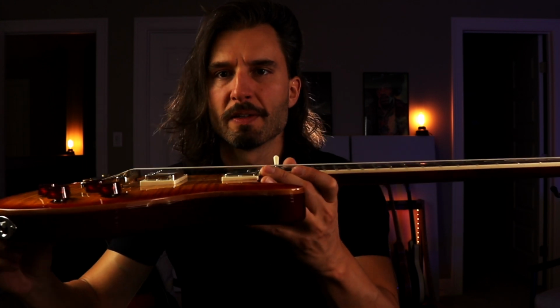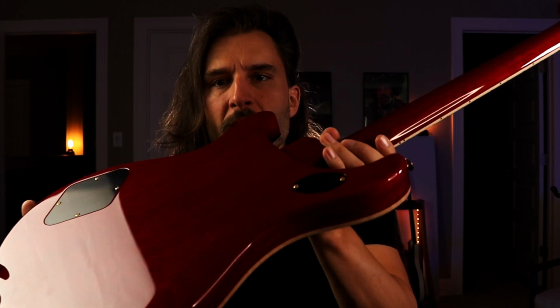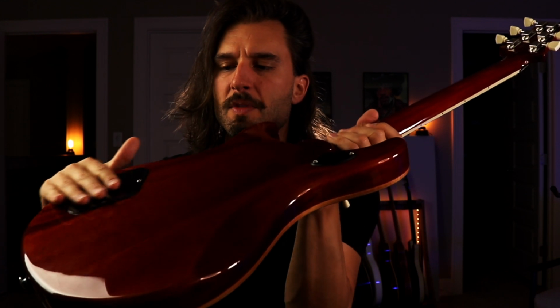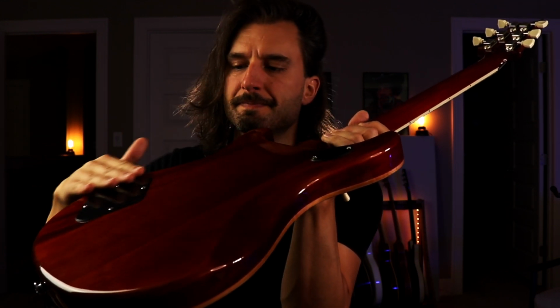So upon closer examination, there are several other subtle differences that start to reveal themselves. The pickup rings are a different material and a different height. You can see that the bridge pickup is more exposed when compared to the core model, despite the pickup heights being set exactly the same. The control plates on the back of the core model are recessed, so they're flush with the body, whereas the SE model, the plates are not recessed, so you can feel those protruding.